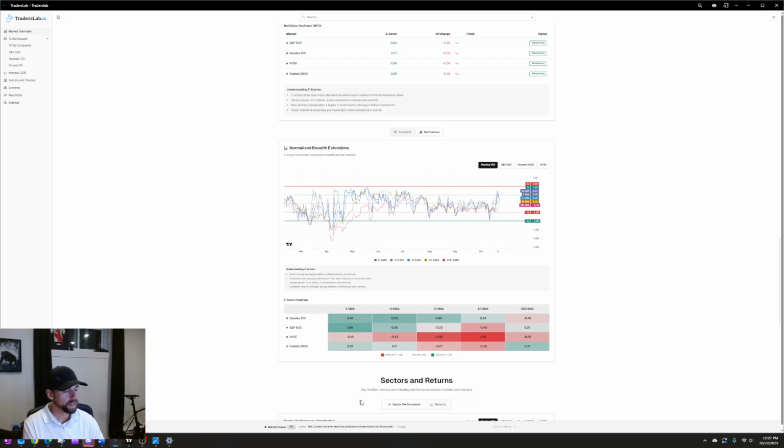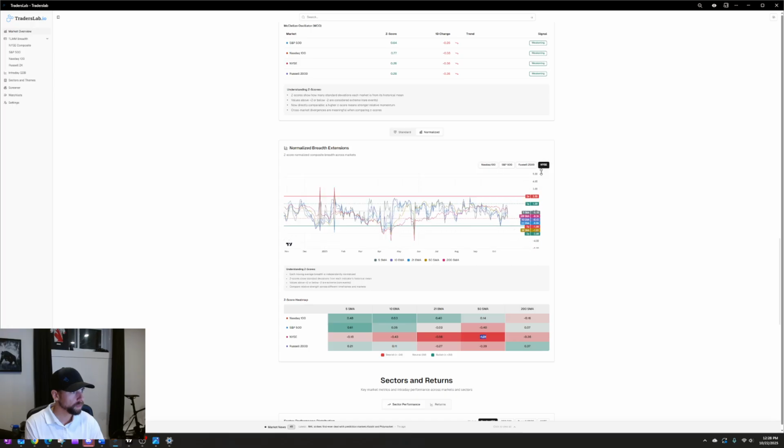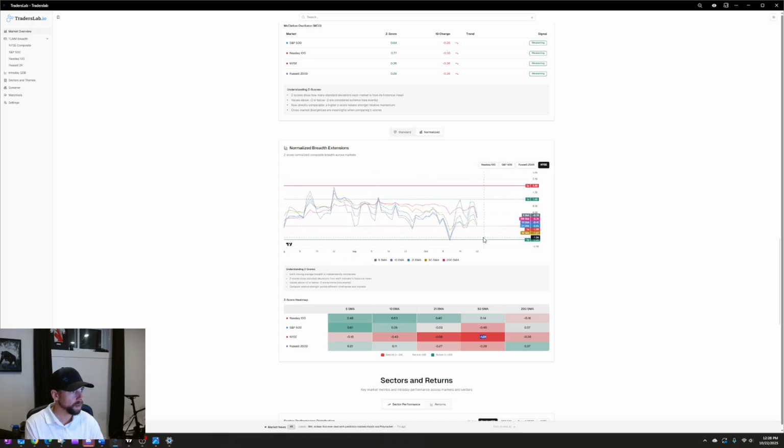So quickly you can get that heat map and just assess the health of the market based on how much stocks are above or below their moving averages. So pretty neat way to use this. You can see that NYSE is pretty weak right now. We have negative Z-score across the board, and even on the midterm, we are retesting -1 standard deviation below the average. So clear way to spot where the strength is.